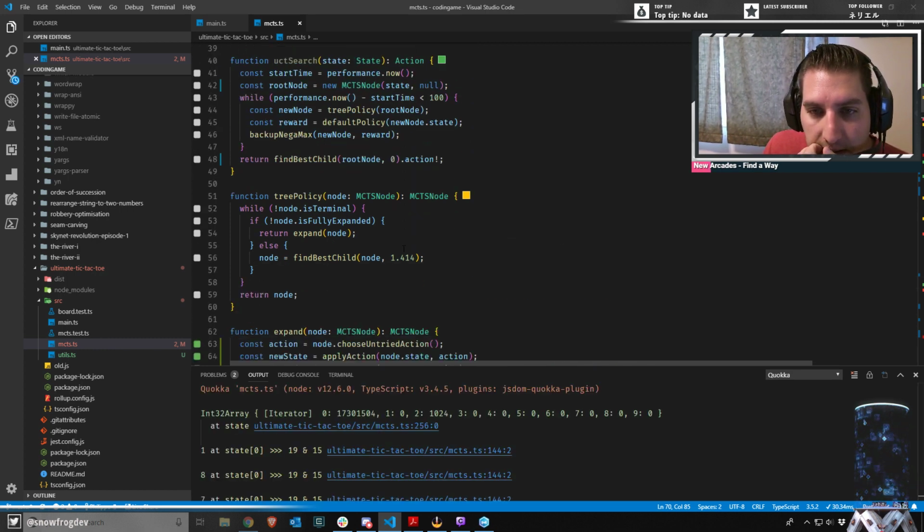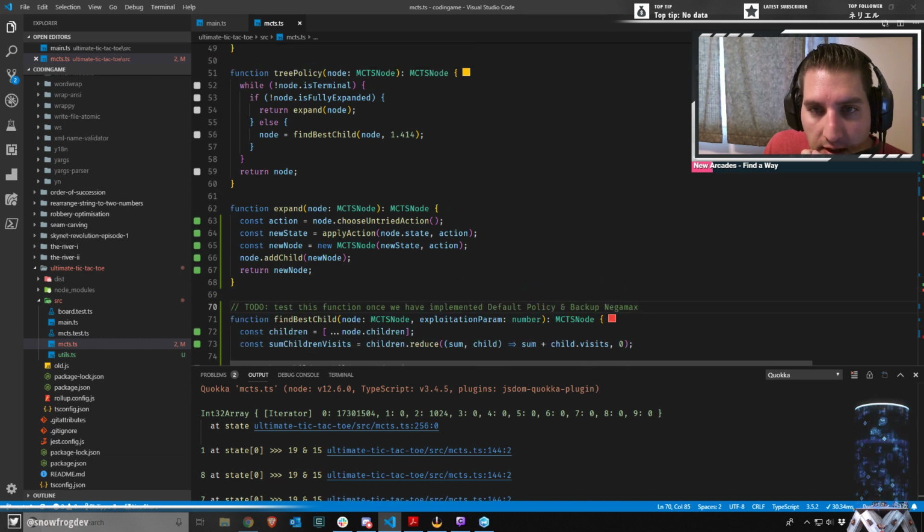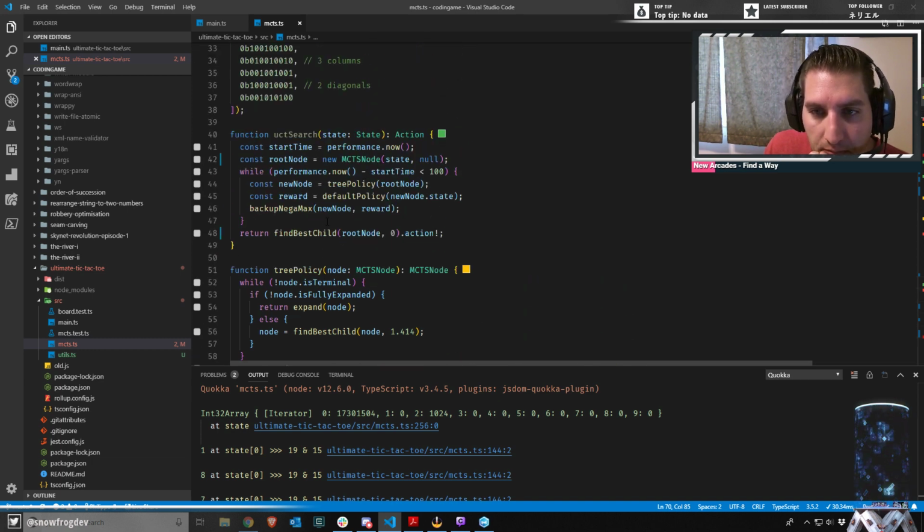Yeah, because backup negamax is the one that actually sets the reward in the visited nodes. Okay.